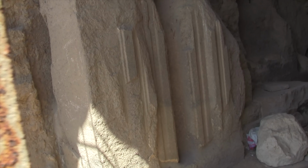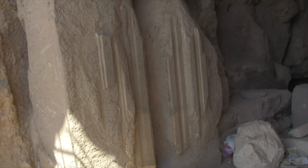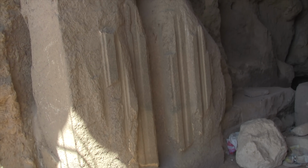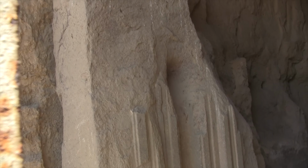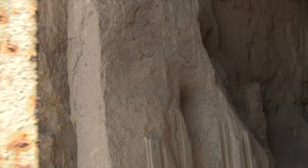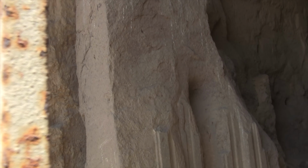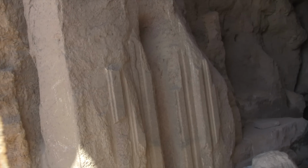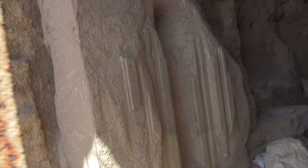It's not a freestanding thing. There are no hieroglyphs or carvings. There are channels and grooves, and that looks much more functional and pragmatic than art. And what you can also notice is the incredible weathering on the surface and the cracks in it. I would have to ask a geologist, but I doubt that is the result of simply wind and time. Very little sunlight comes in here.